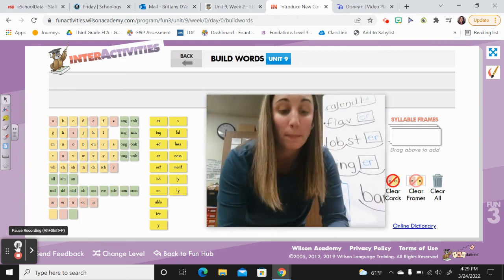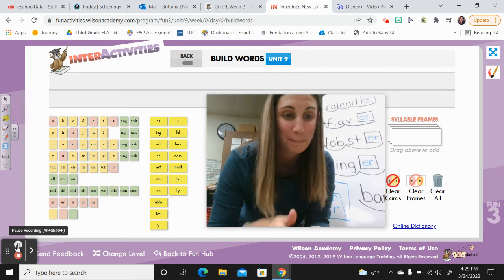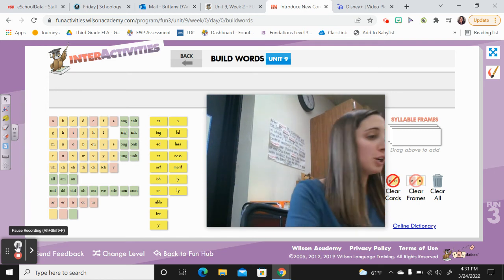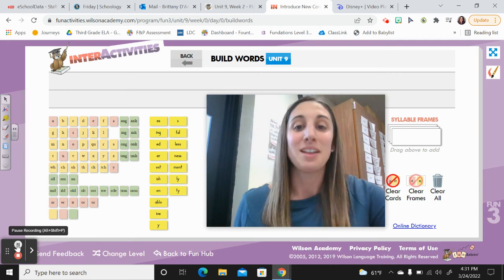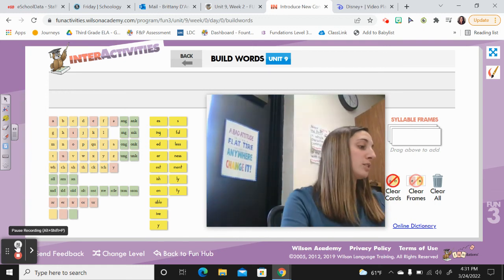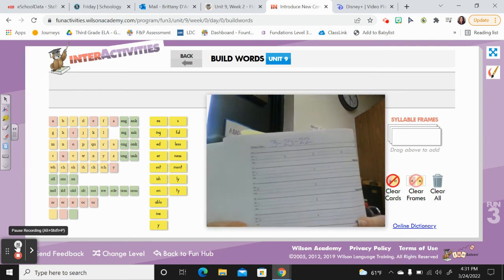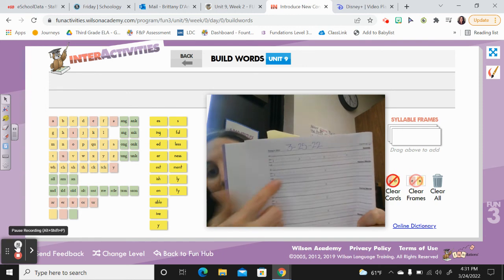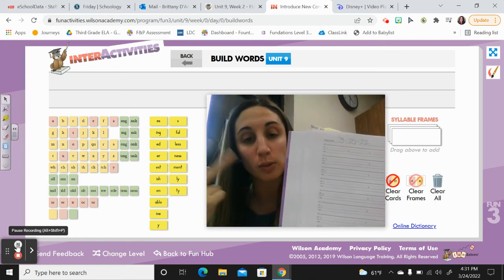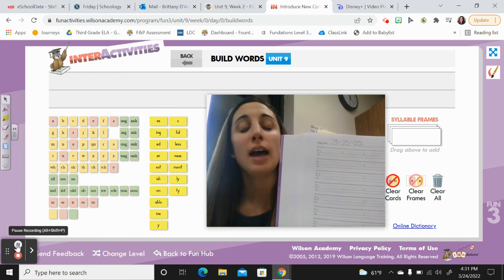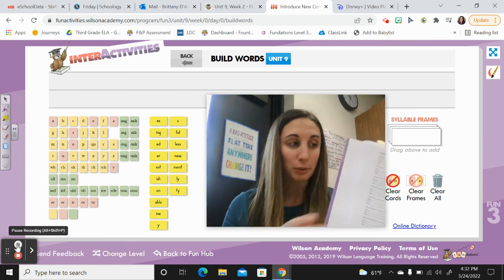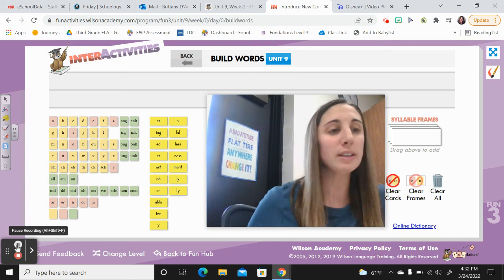Go ahead and get out your composition books for our day five checkup. All right, for your day five checkup today, you should be in your composition book and turned open to page 36. What page? 36. So go ahead and turn there now, please. At the top of page 36, you're going to quickly put today's date at the top. And then yes, in the corner, I know it's hard to see, I did check the checkup box. So you know what that means at this point. I'm going to dictate sounds and words and sentences for you, and you are going to do it independently. Are you allowed to use your resources and tools to help you? Absolutely.